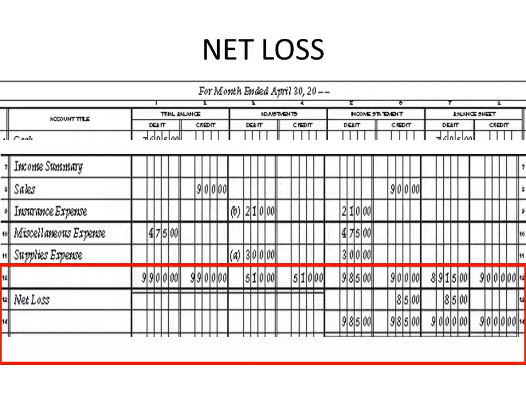Don't get too hung up on why it's an $85 in the income statement column. We'll actually explain that later when we go to close these accounts and we get into the income summary accounts. That's how we'll close those in the work. What you want to look at to know whether it's net income or net loss is going to be the balance sheet columns. An entry in the credit side of the balance sheet column is going to be net income. An entry in the debit side of the balance sheet column is going to be net loss.